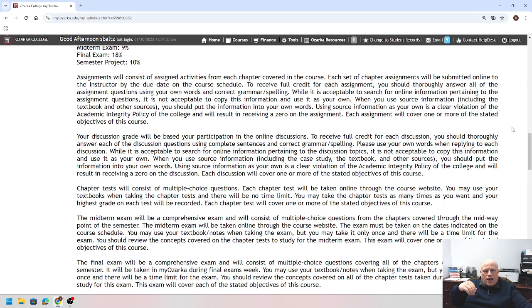But if you're going to use AI tools or you're going to use online sources, you need to still make sure you put the information in your own words and also cite any other information that you use as a part of your answers. You'll need to properly cite those sources on your assignment. Okay. All right. Discussion grades.